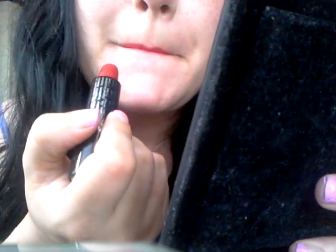I should use the brush, but I'll just do it quick. There you go, what do you think? Think it suits me? Yeah? Thank you. Pout-tastic. I know, you've got to do a pout in your selfies. Oh my god, I'm so the same. Every time I have a selfie photo, or any photo for that matter, I always do that pout. I think I forget how to smile because I'm just so used to pouting now.